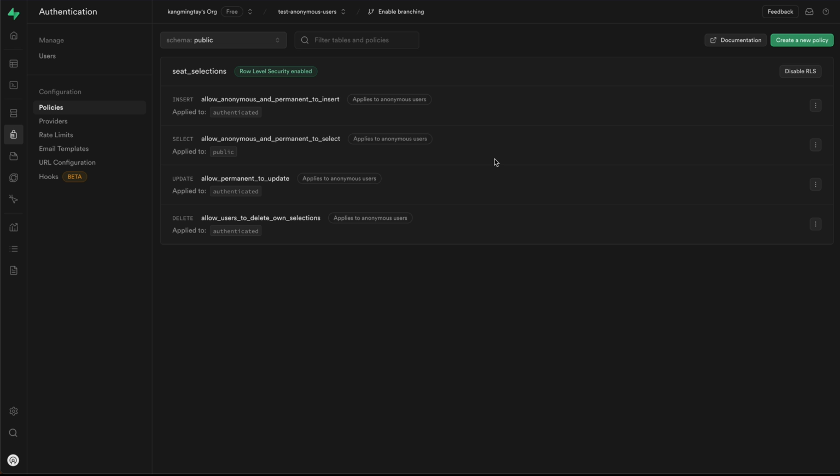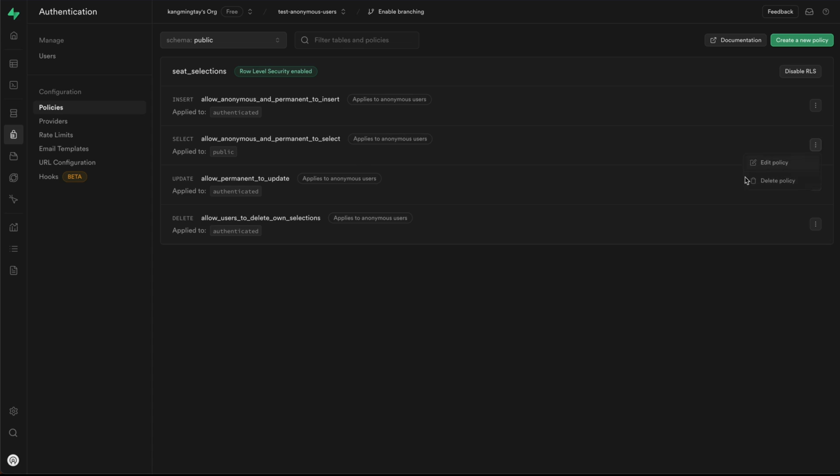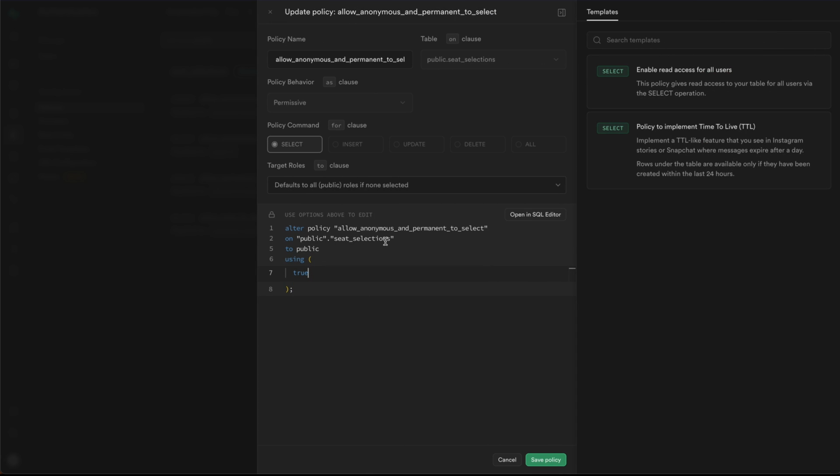So how can we set up different authorization rules for each of these types of authenticated users? With RLS, of course. So here we have a policy enabling the select action for anyone. If you're not super familiar with row level security or RLS, don't worry, I'll leave a video at the end of this one so you can go deeper. But if we edit this one to have a look, it applies to the public role, so everyone, and the expression is just true. So everyone has read access. Authenticated users, authenticated anonymous users, unauthenticated users, everyone can read from this table.